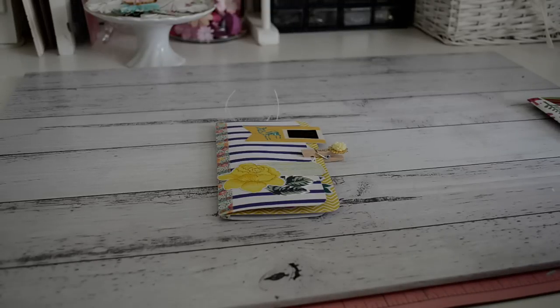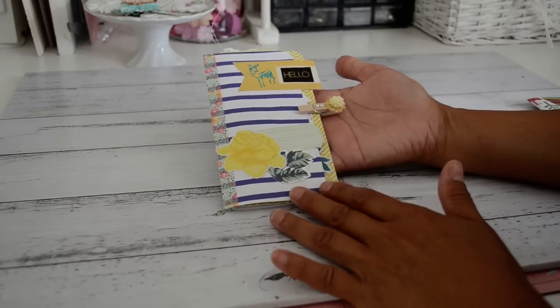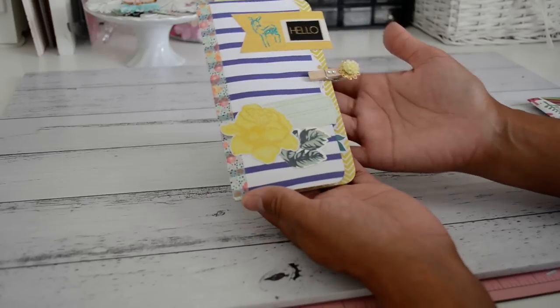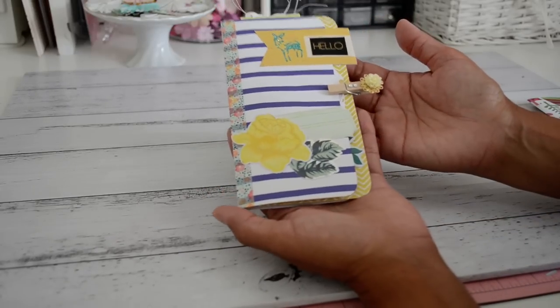We all have a lot of 6x6 paper and sometimes we don't know what to do with it without cutting the papers. This is a great project and it doesn't require a scoreboard or anything like that. So this is what I've created, and it's really easy. It's nice and flat. It can still hold a few goodies in here and just makes a cute little project to send off as happy mail as well.